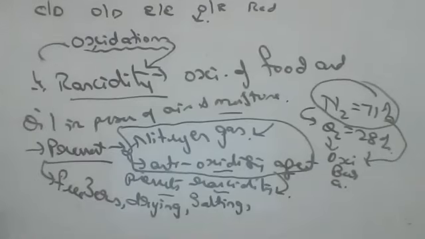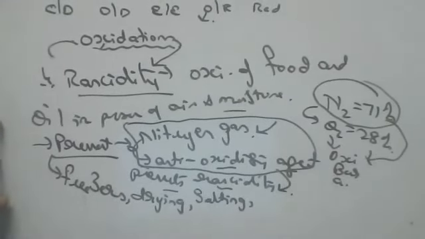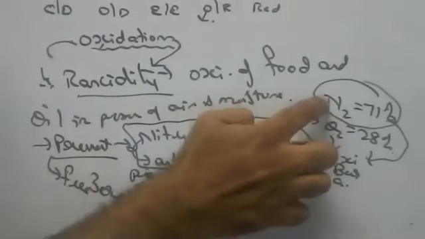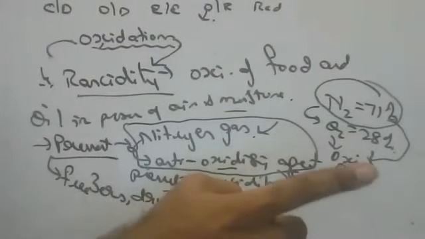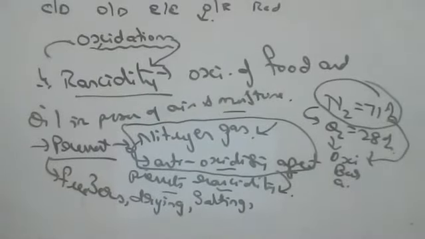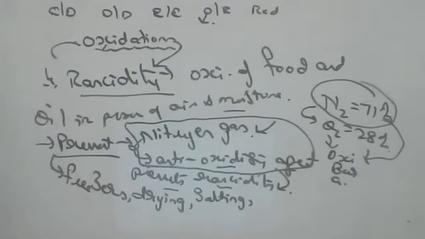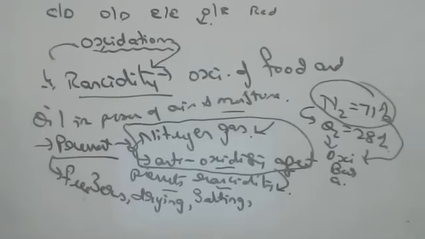Okay, that's why, children, if you go to doctors or if your elders will say, take proteinaceous food, they will say, why? Because proteinaceous food will have nitrogen. Proteins means amino acids, amino acids means nitrogen. Nitrogen will prevent oxidation. If you take more of proteins, what happens? Your oxidation, death of cells will decrease and you'll become very strong. Proteins will prevent oxidation.